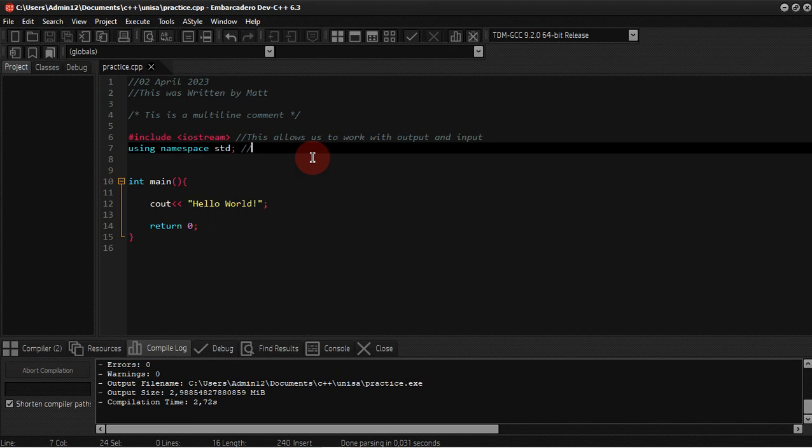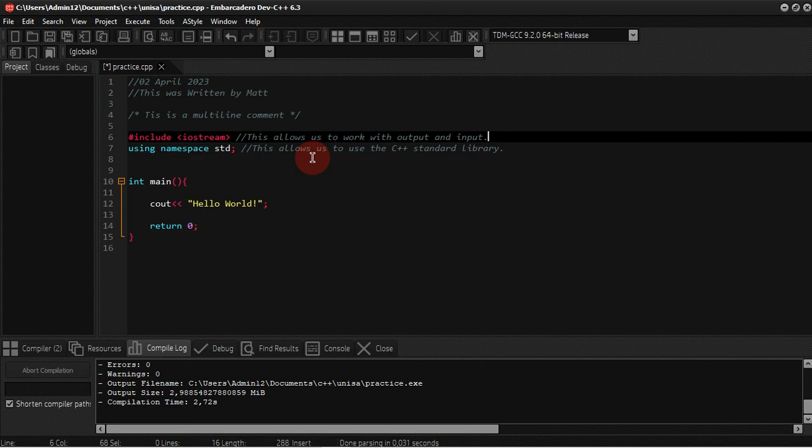You'll see maybe next week as I explain further why we have to include the standard library. But this allows us to use this C++ standard library. I'm just going to leave that there.